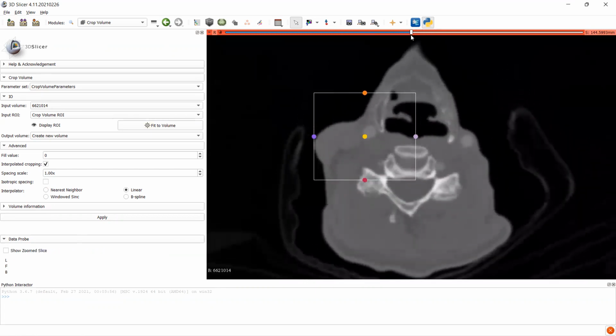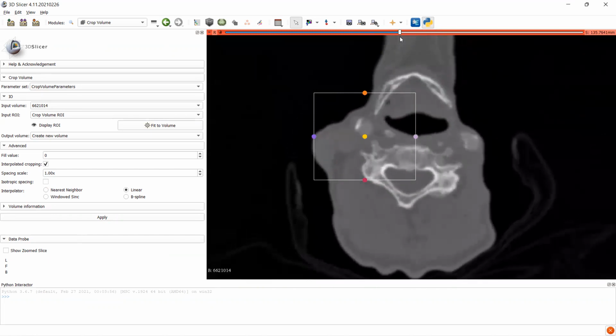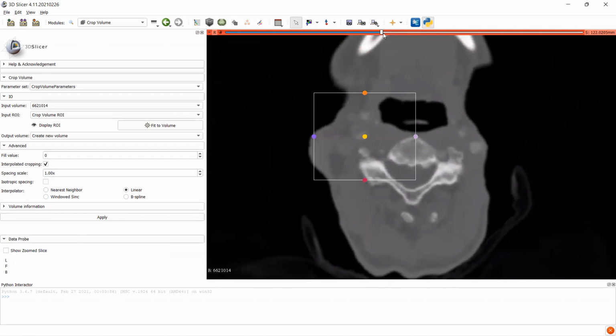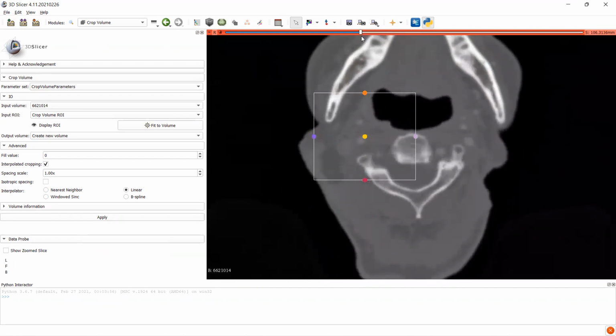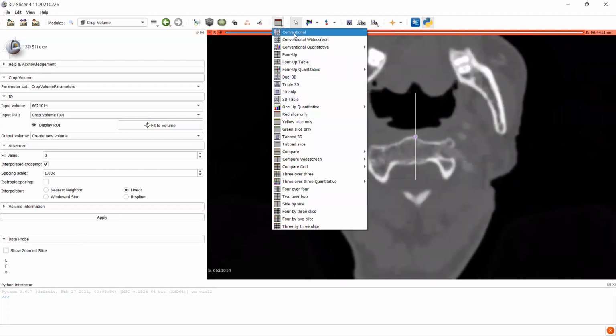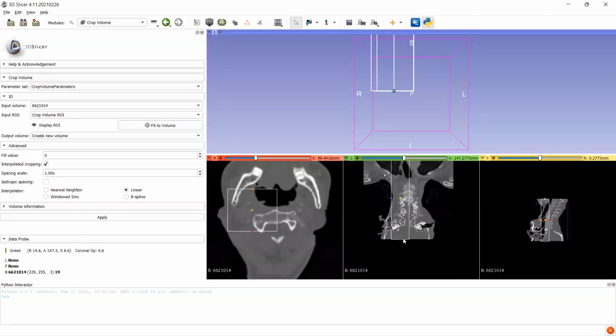There's no plaque here. And we're going to make sure we capture this entire branching region and then a few centimeters up from the branch. So up to about here. Yep, that's good.